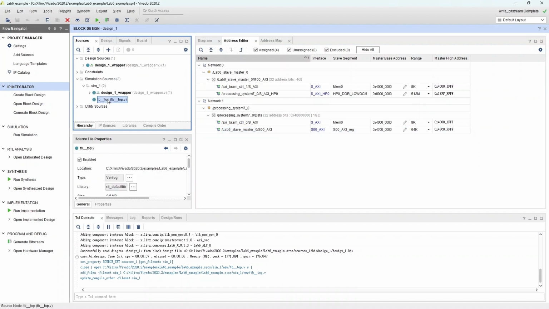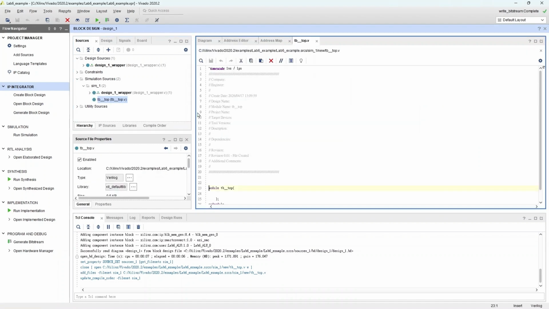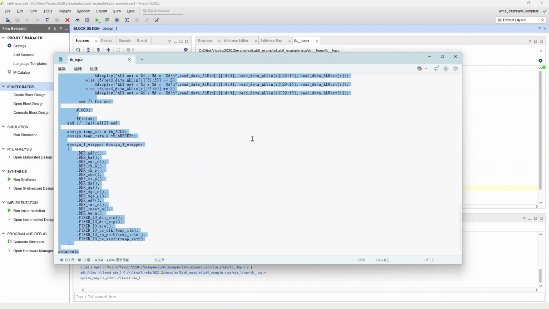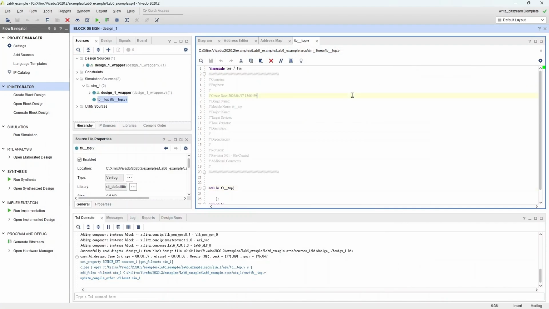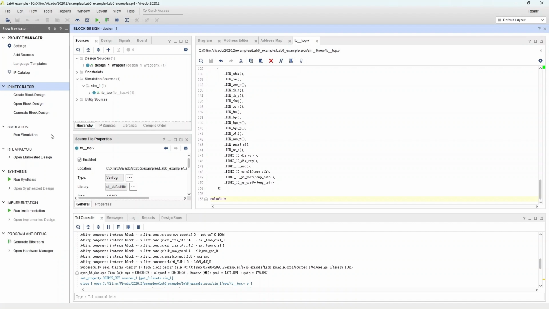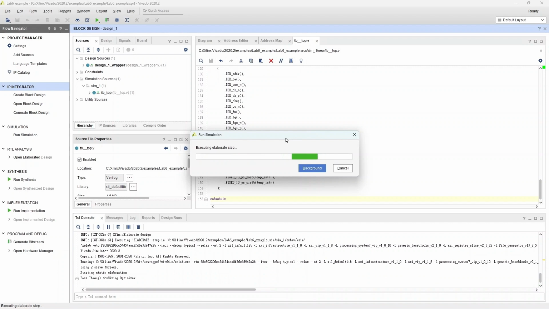Open the newly created file and paste our provided sample test bench code right inside. Finally, click Run Simulation on the left menu and select Run Behavioral Simulation.